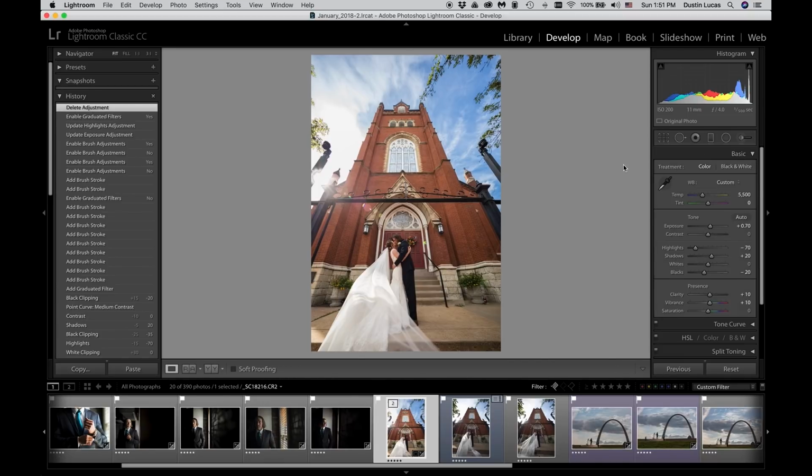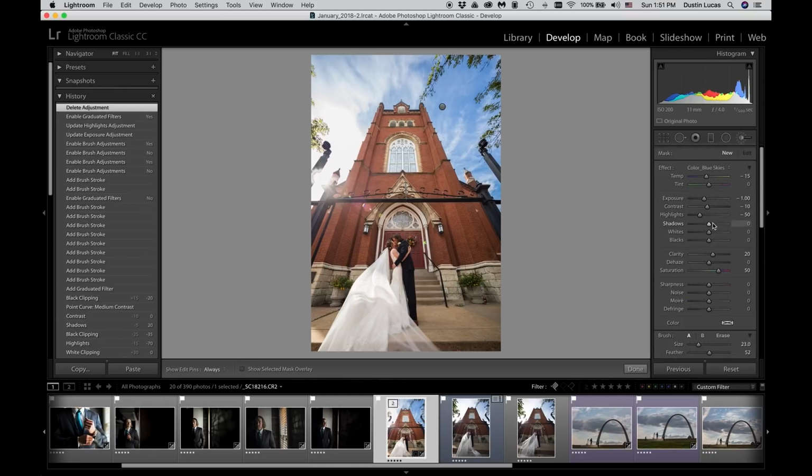So if I hit the K key, that will take me back into that. I'm just going to darken this a little bit more just to show you that we have this effect being applied. And we can even lower the blue in the sky. Of course, as you notice, I'm clicking on there, right? Nothing's happening in the image. So we have to click on our actual pen, something to remember that obviously even I forgot. We can lower those adjustments to really bring some intensity in the sky, maybe even a little more clarity. Again, just pushing this image a little far, just for practice purposes. So let's just keep that here. We don't need to overcomplicate this.